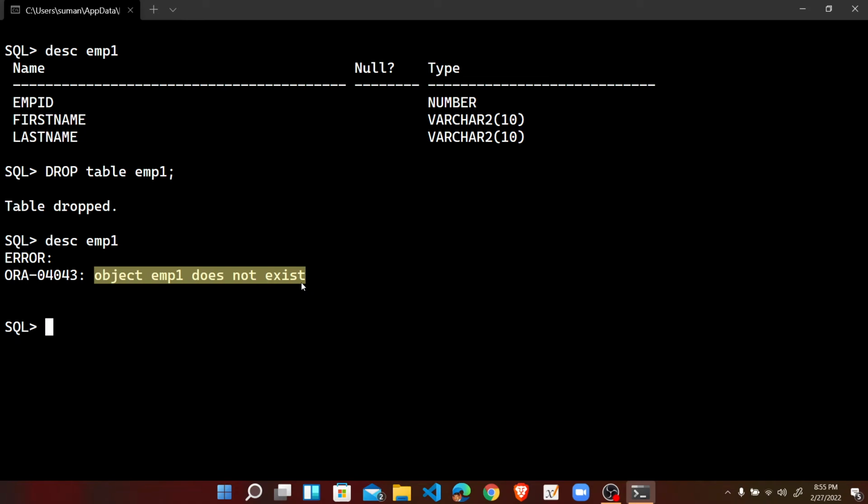Once again, although this table does not contain any data, if any table contains data, after the drop command the data is also deleted along with the table and not accessible anymore. If we need the table, we have to create it from scratch. This is how we can drop or delete any table from the database. In the next video, we will check how we can truncate any table.